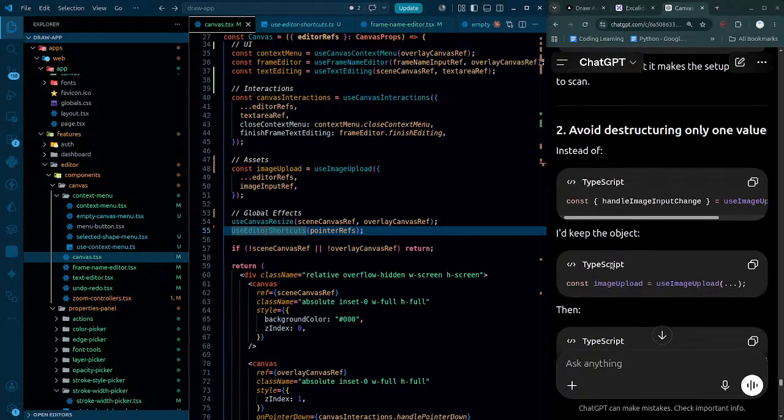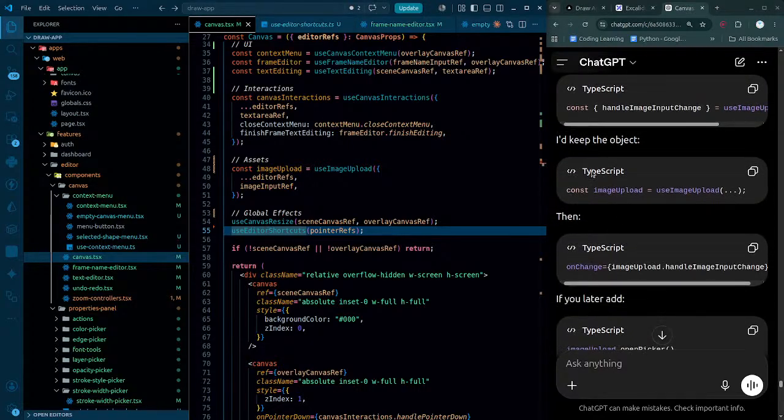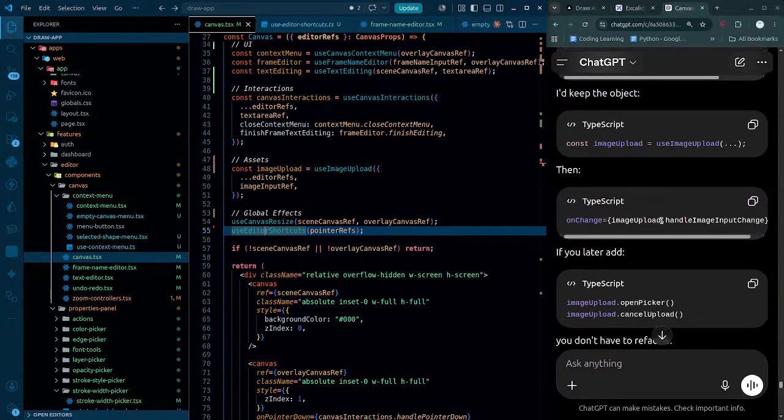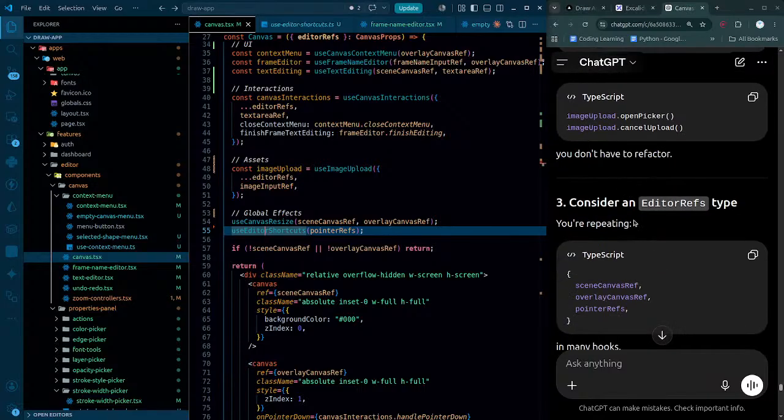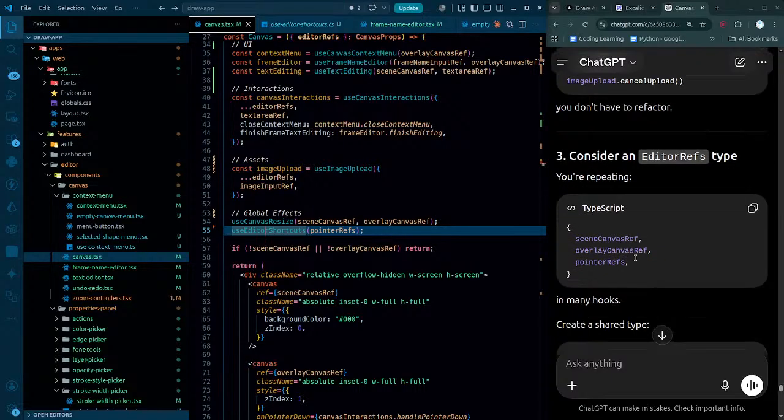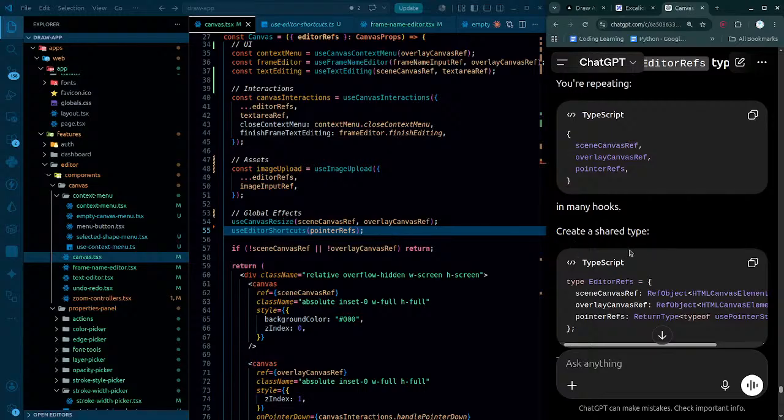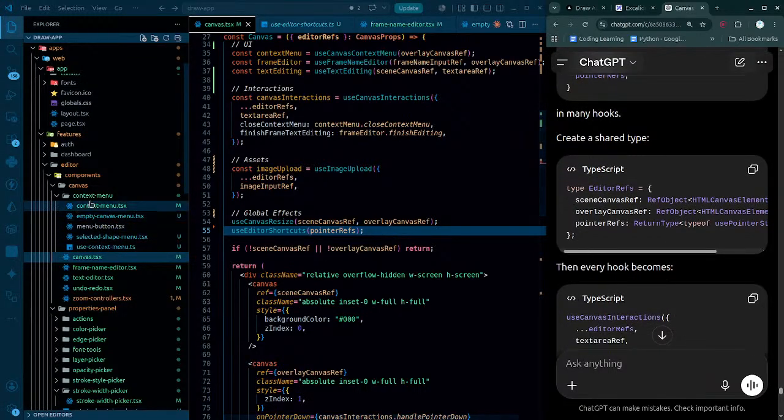Then avoid destructuring only one value, that is also fine. I'll keep objects like this. On change this. Consider editor refs type. You are repeating scene, canvas, ref, overlay and pointer in many hooks. Oh, that is right. So in many hooks create a shared type, editor refs. So we can actually have a shared type, right?